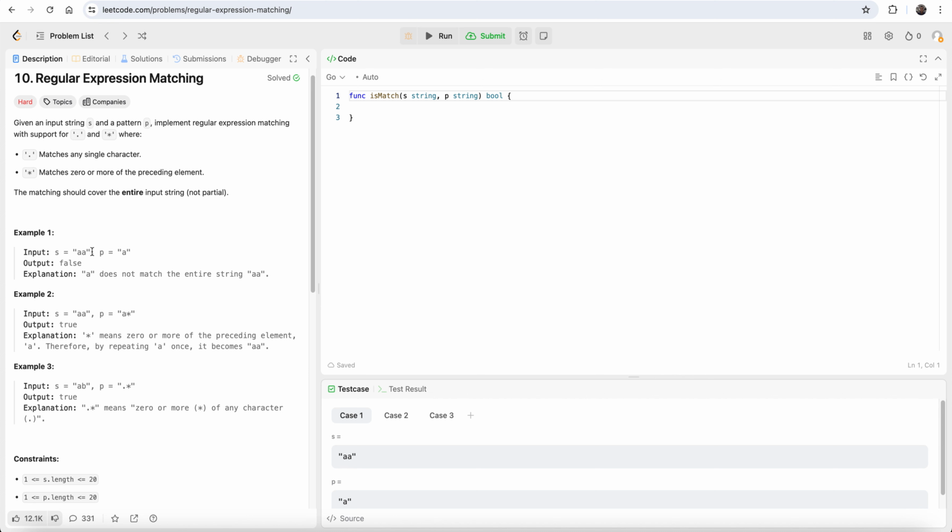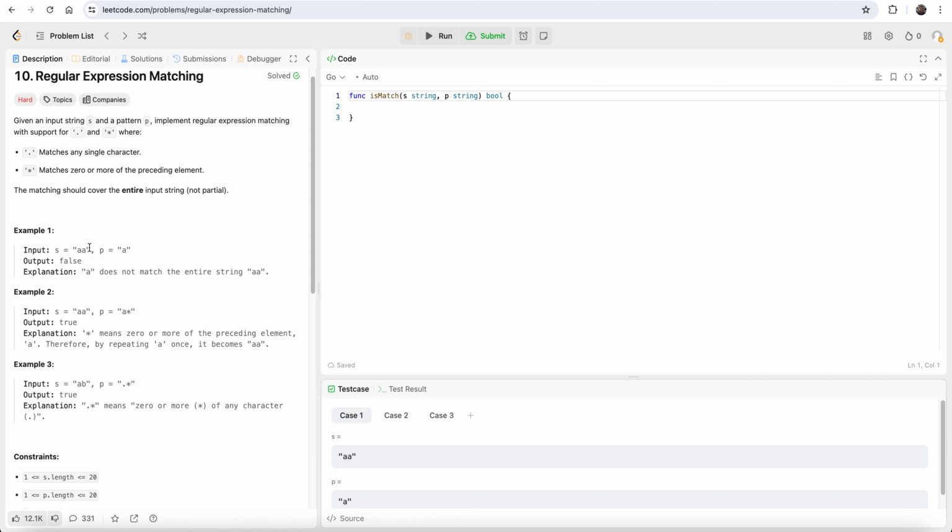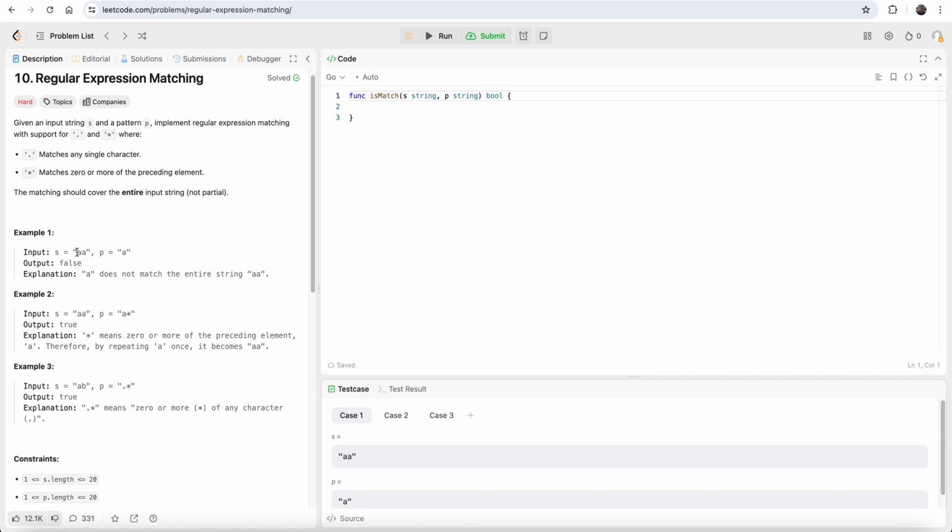So let's try that. The way I'm going to solve it is, first of all, for this string I will fix an index, I, and for the pattern there is a J index. I will start checking with this item, S[i] and then P[j]. I will check that, and if both are the same, I can move on and check the other item. If there is no other item, then it will fail here.